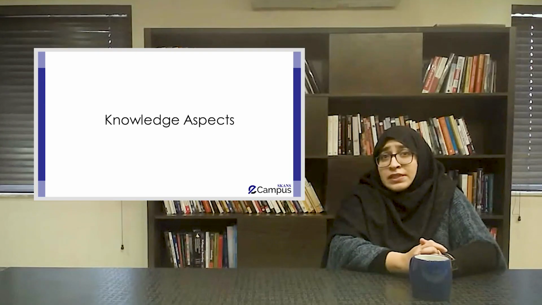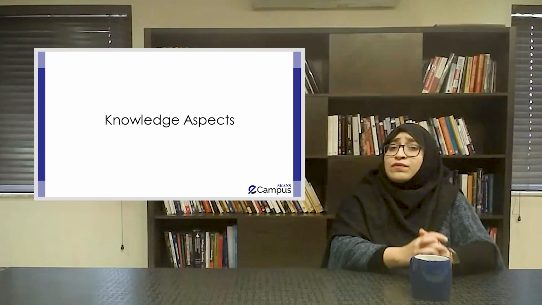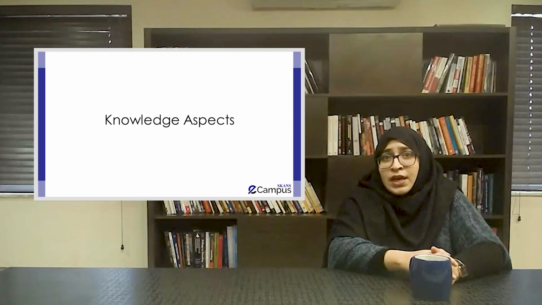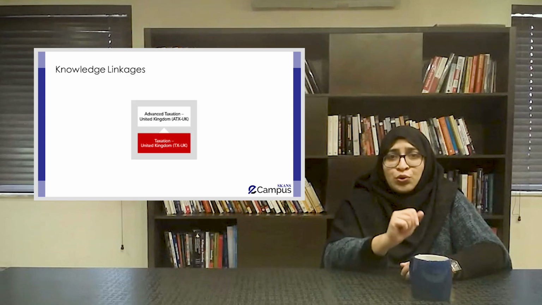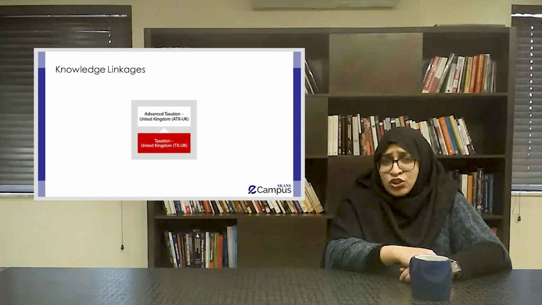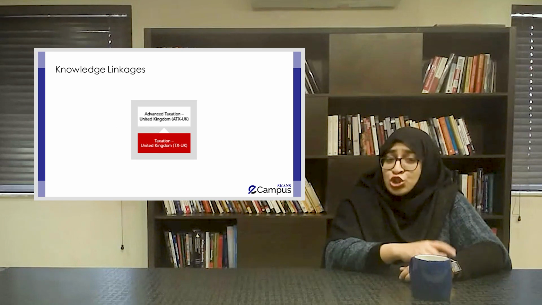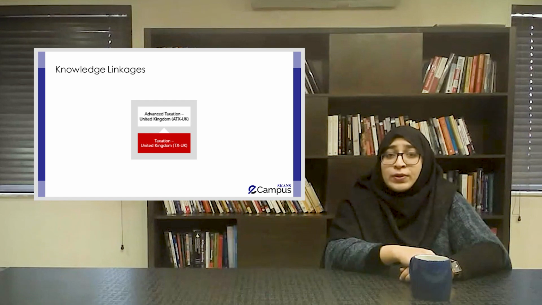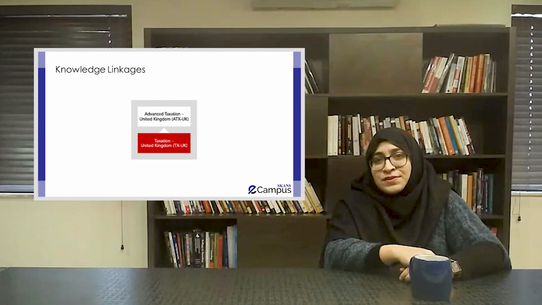Unlike other papers that build up from content an ACCA student would have already covered at the knowledge level, tax does not have any specific predecessor. You of course need to have a basic understanding of income, expenses, profit and loss to understand the application of tax law at the applied skills level. Do note that the tax paper is directly relevant to the advanced taxation paper at the strategic professional skills level. Although advanced taxation is an optional exam, it is a paper you should ideally opt for if you are interested in pursuing a career in tax. So the knowledge aspects you cover in the tax paper are very important.